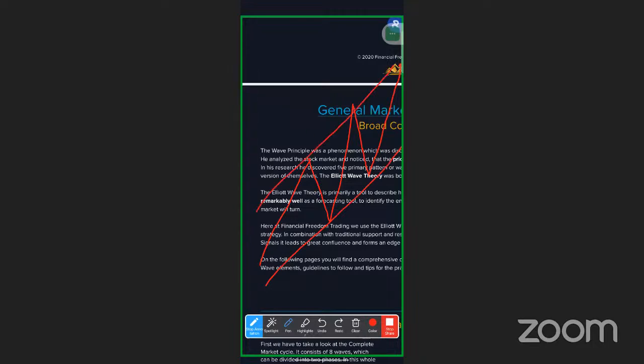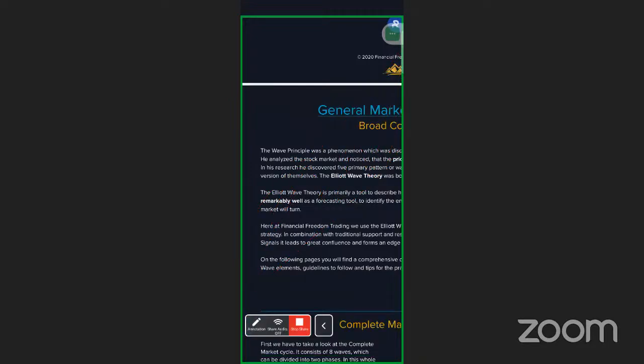So now you know that when the market has formed wave 1, it is going to form wave 2. Then from wave 2, it will form wave 3. Then from wave 3, it will form wave 4. Then from wave 4, it will form wave 5. So you can make your entry here and make your exit at the last wave. All right. So that pattern is what we're going to go into in detail.